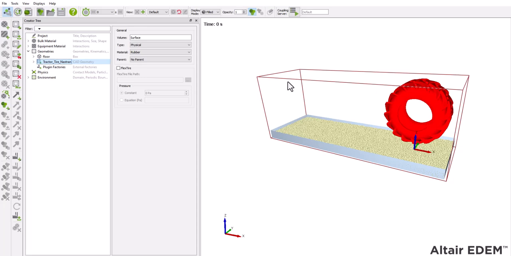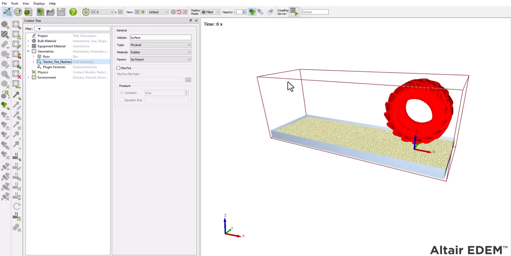And then the question is, how are we going to define the motions of the tires? We've got two options to do this. One, to define all of the motions in EDEM alone and run just an EDEM simulation. This is the simplest and quickest option, but there are some limitations with this approach. Alternatively, we can define a simulation in which we're coupling EDEM with a multi-body dynamic software, for example, MotionSolve, Altair's MotionSolve, to define a more complicated motion or independent motions of multiple tires, say on a vehicle.